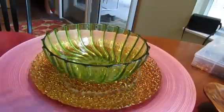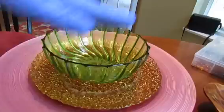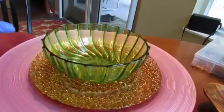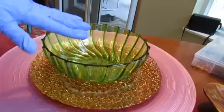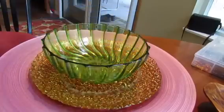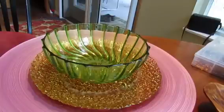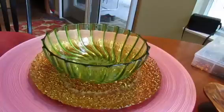Okay. I'm not going to do any other pieces yet because the ones that I have left are really thin. And what I want to do is let this completely dry, and all this glue will actually dry clear so you won't see it. And then I'm going to turn it over so the whole thing's sitting on this big bowl, and put the backing on it, which is a brass belt clamp, so that I can hook it to a copper pipe for stability when I stick it down into the ground.